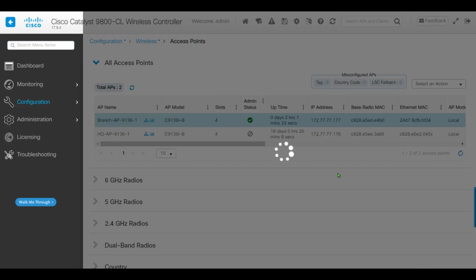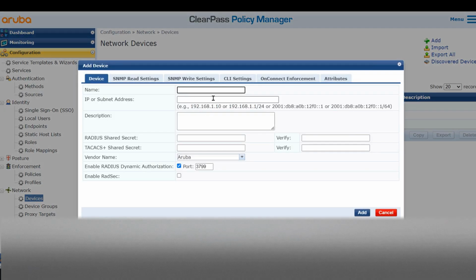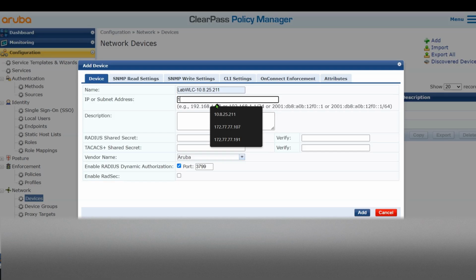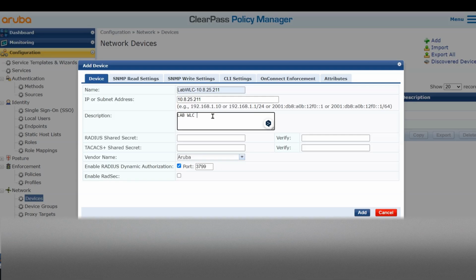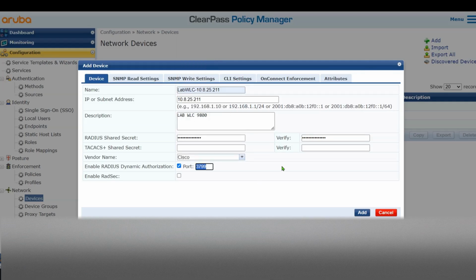Now we're ready to add the Cisco WLC to our ClearPass. The name, well, of course, it is Cisco. And I'll change the port to 1700 for Cisco CoA port. In Aruba, it's called dynamic authorization. That's also fine. Just click add.